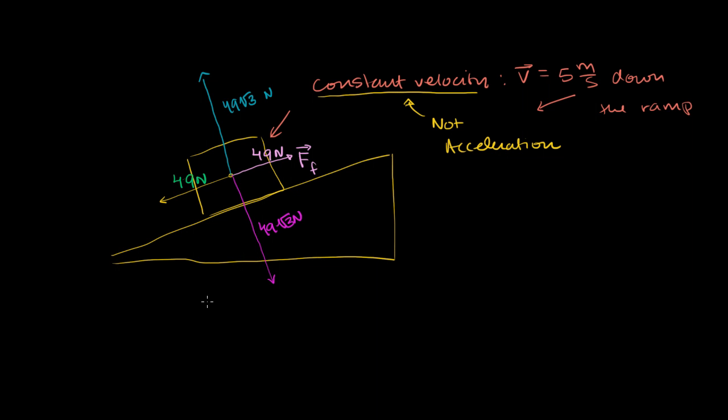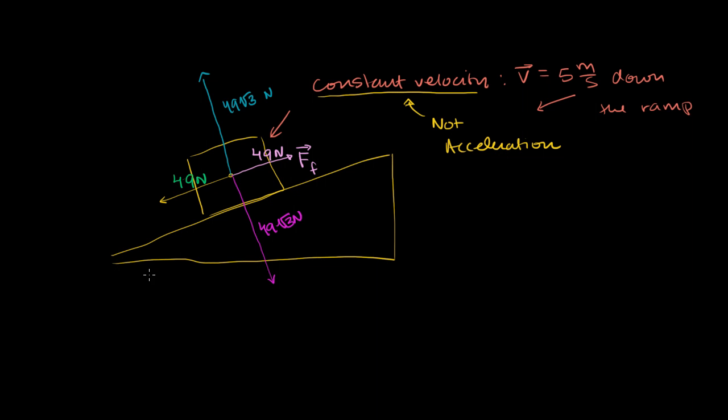And the difference between this video and the last video is last time friction was static. Even at 49 newtons, the box was stationary. You had to keep nudging it until you get to 50 newtons, then it started moving. Here, we're just jumping into this picture where we just see a box that's moving down the slope at 5 meters per second. So we don't know how much force it took to overcome static friction, but we do know that there is some force of friction that is keeping this box from accelerating, that's keeping it at a constant velocity, that is completely negating the parallel component of the force of gravity, parallel to the surface of this plane.